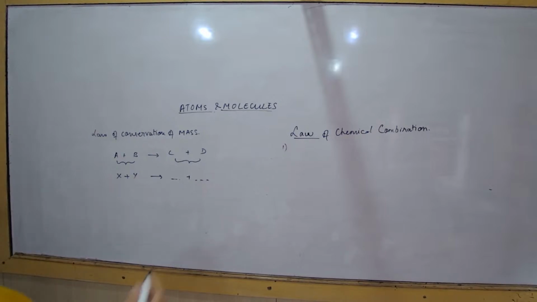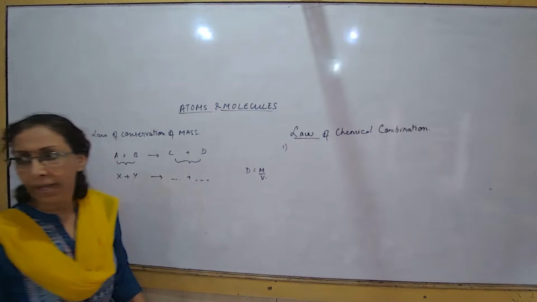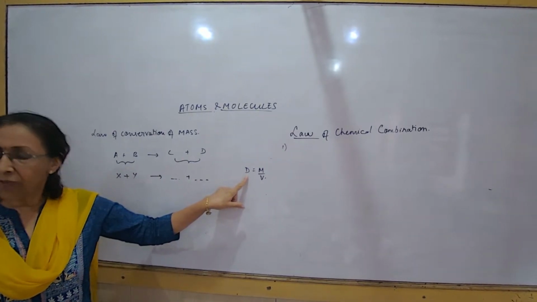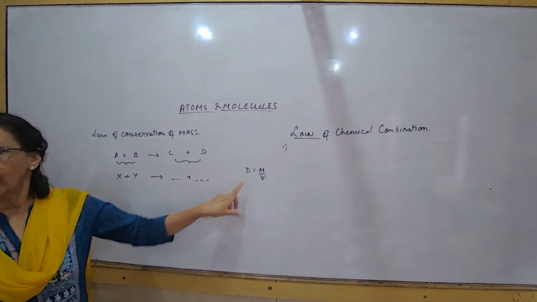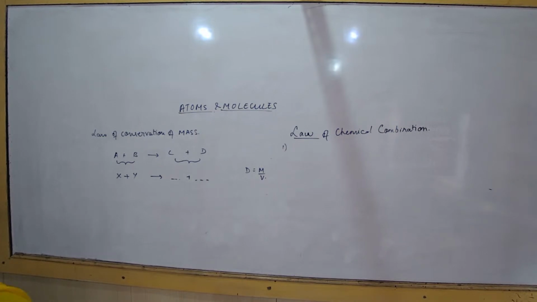Why? Because I have already told you density is equal to mass upon volume. And for water, 1 gram of water is equal to 1 ml of water. Why? Because the density of water itself is 1 gram per cc. Only for water, not for anything else. Get it? Okay. What does per cc stand for? Cubic centimeters, or centimeter cube, centimeter to the power.